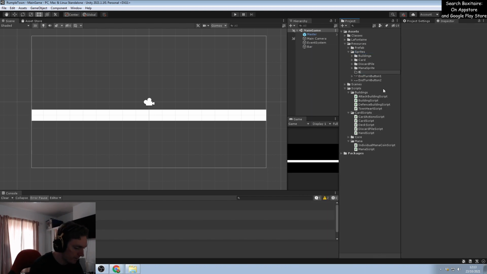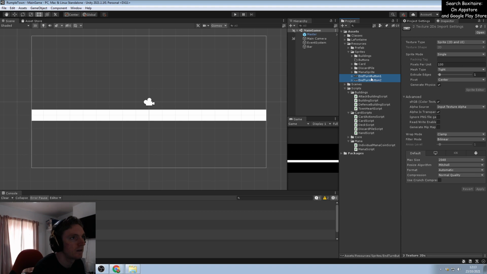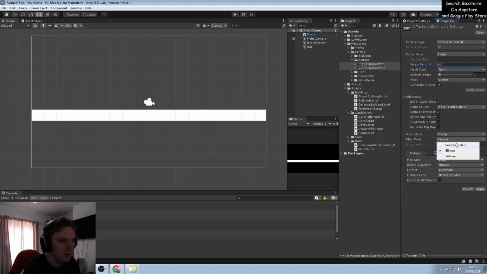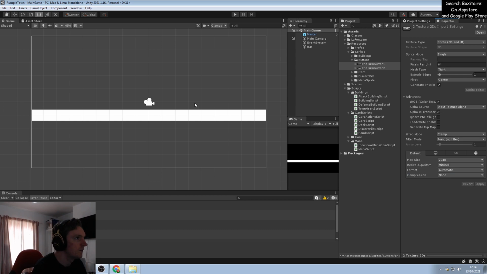We can create another folder. Again, just love making loads of folders. Buttons, it's fine. We'll give it the same treatment, turn it down to 64. Do all of this. Make sure it works right.